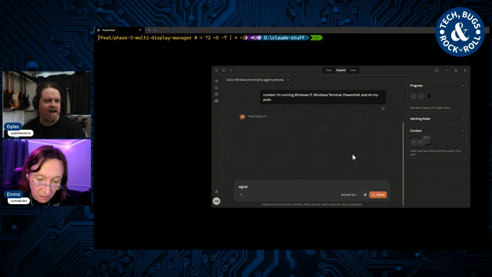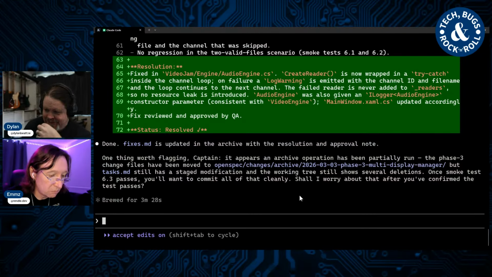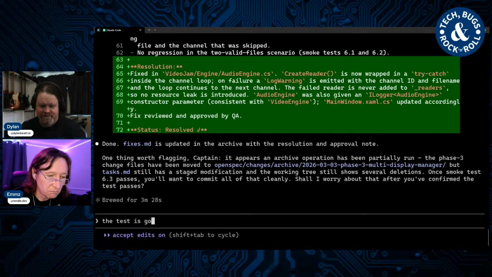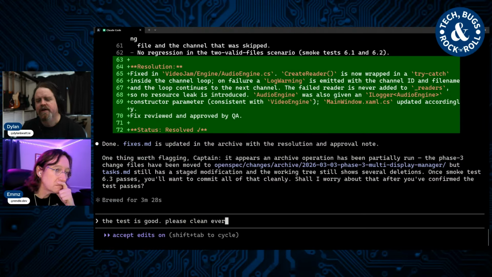Has Claude crashed again? Because it was like broken earlier. Mine's okay. The test is good. Please commit everything and please clean everything up and commit it. Do I want to ask the AI to clean everything up?